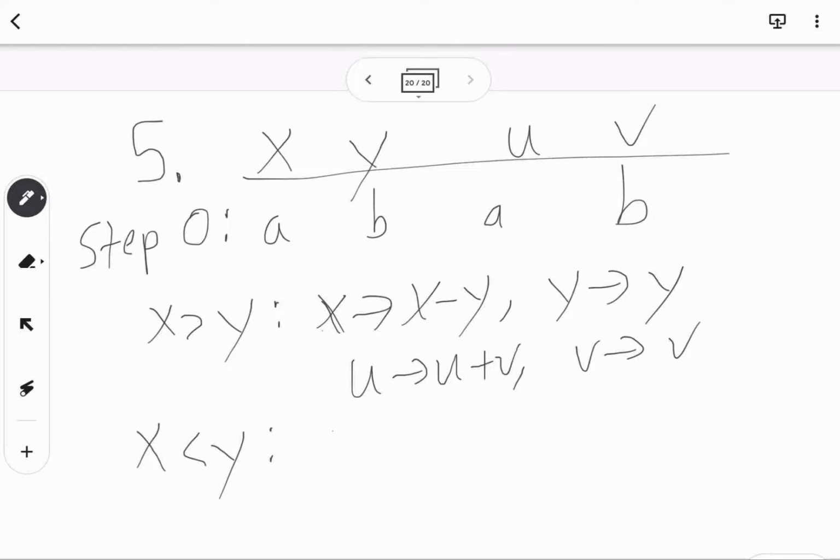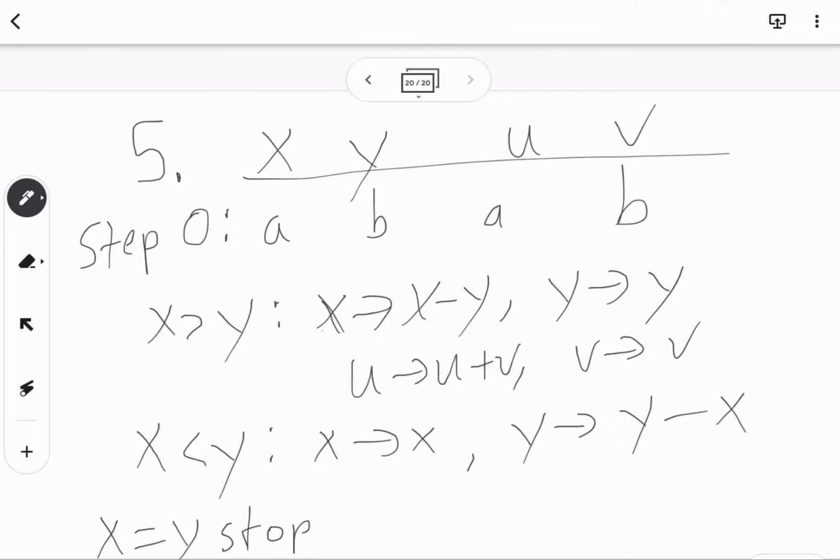First of all, everyone knows what the Euclidean algorithm is, right? It's just a way to find the GCD, the greatest common divisor of two numbers. Why don't I just use the numbers 15 and 10? 15 is greater than 10, so you subtract the smaller number from the bigger number. You would go from 15 and 10 to 10 and 5, and then to 5 and 5. If x equals y, so the two numbers are the same, then you stop.